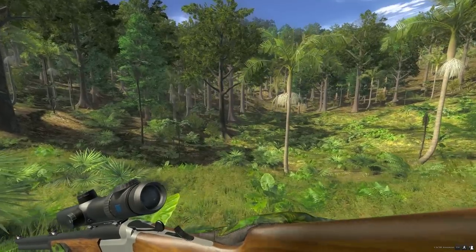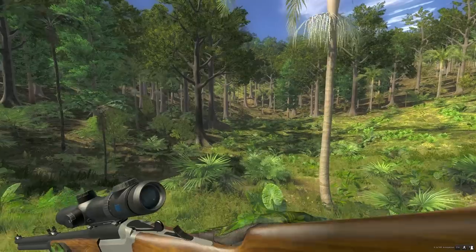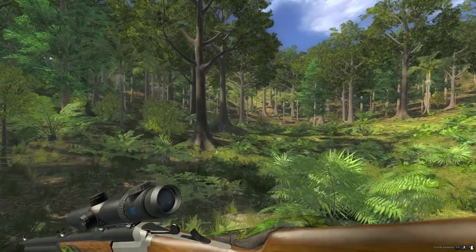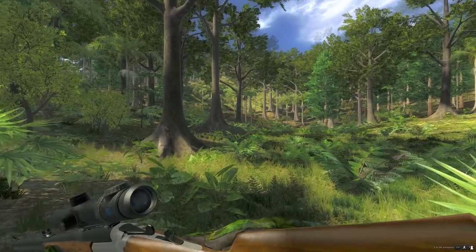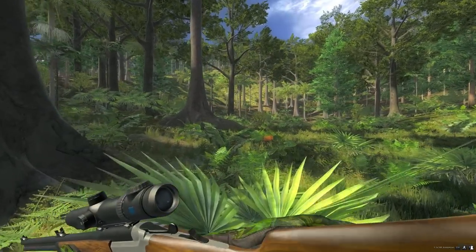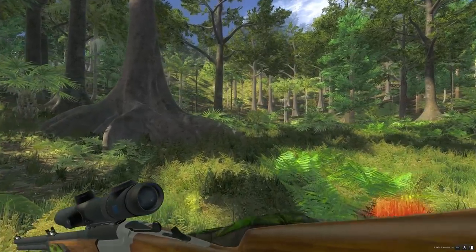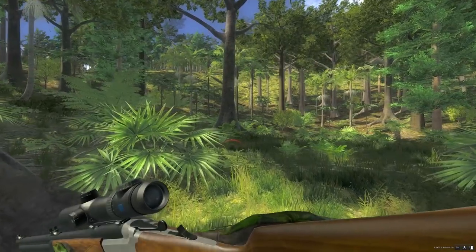And it can fire quicker than a normal bolt action rifle. Whether you can hit the target with those successive shots as accurately as a normal bolt action rifle with a delay is questionable, but that's going to take a little bit of practice. When you're low level, you're going to have a bit of wobble. So as you rank up, it's probably going to get even better. So it will probably show the advantage a bit more as you progress playing with it.